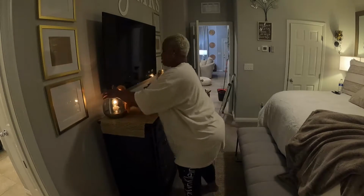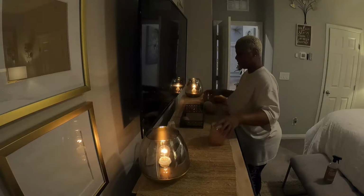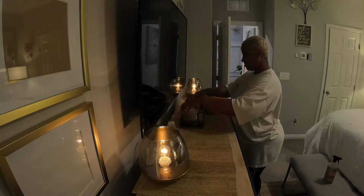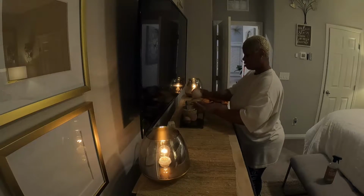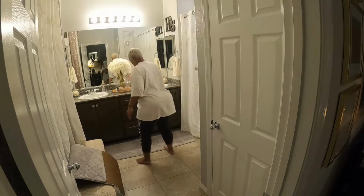Can you guys see those little lights on the dresser? That was one of my favorite finds. I think I got them at Marshalls or Ross. I was so in love with them when I saw them.